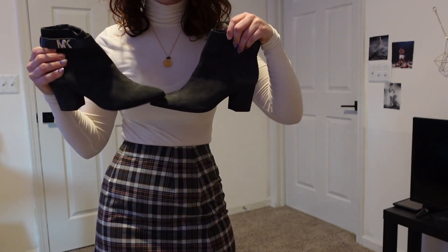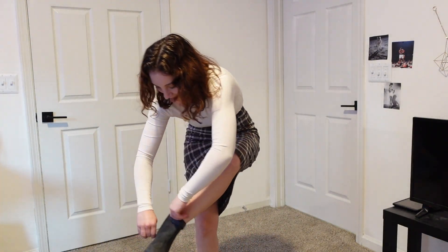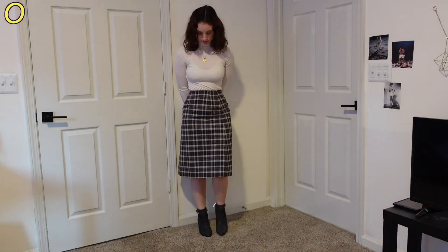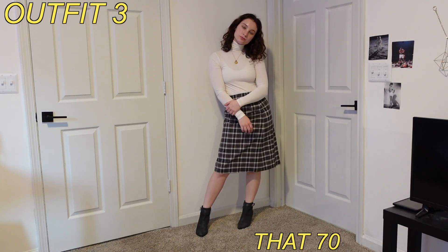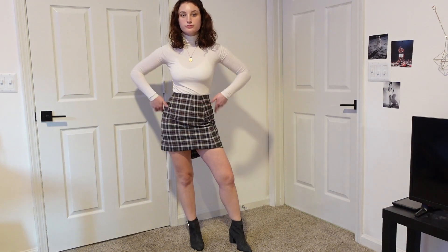Okay, this is number three — apparently I can't count and I only filmed nine outfits technically. Here I am struggling to put on some different boots. These ones are gray and I felt like they fit the 70s theme a little bit more, and they're definitely easier to walk in than the black boots. Having comfortable shoes is such a non-negotiable for me — hence why I wear sneakers pretty much every day. Also, this is how the skirt looks when I pull it up to be more modern. I'm not sure if I want to crop this skirt yet — I kind of like the longer silhouette, and I think it's a harder style to find nowadays than a short plaid skirt.